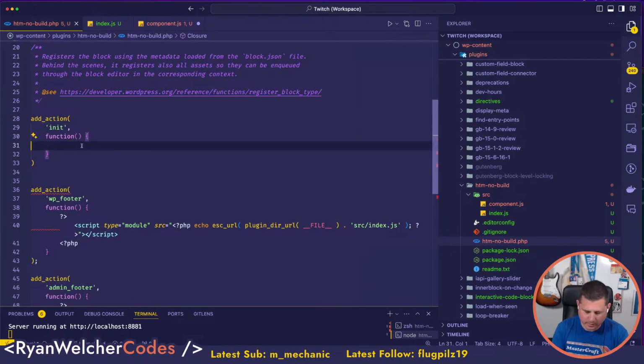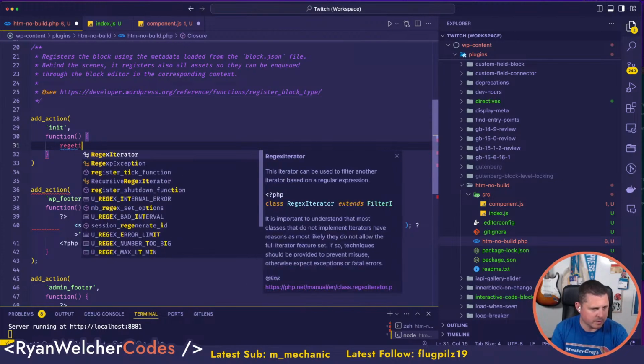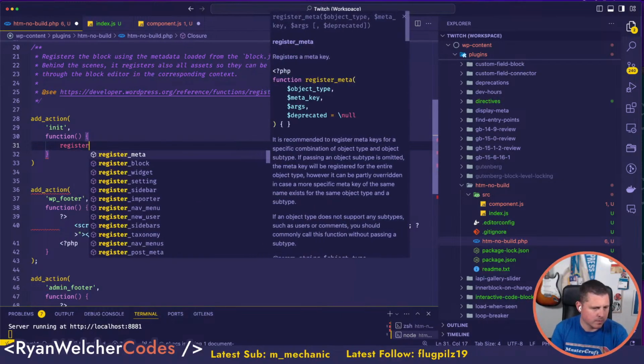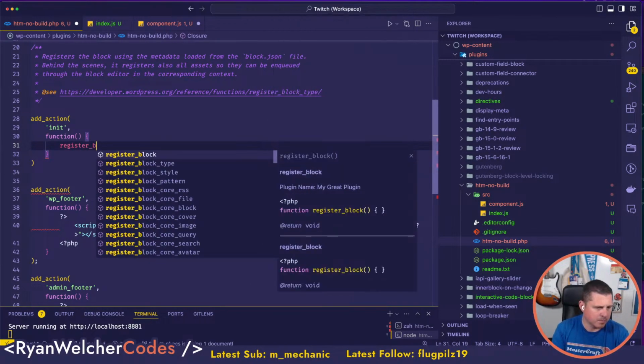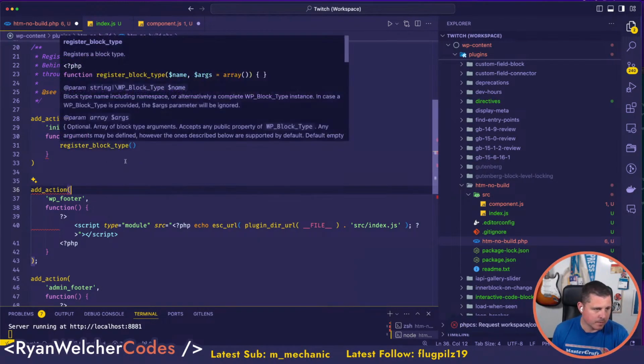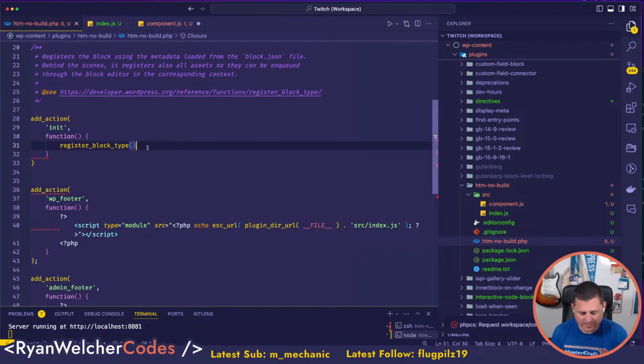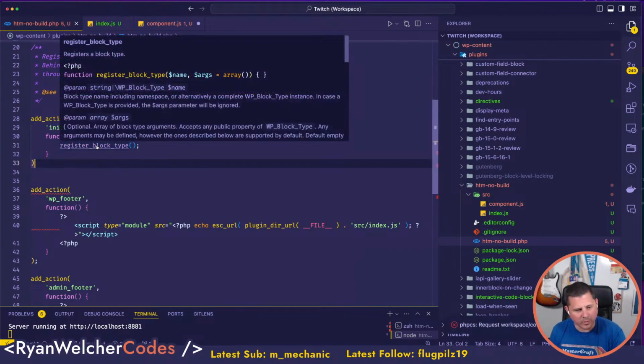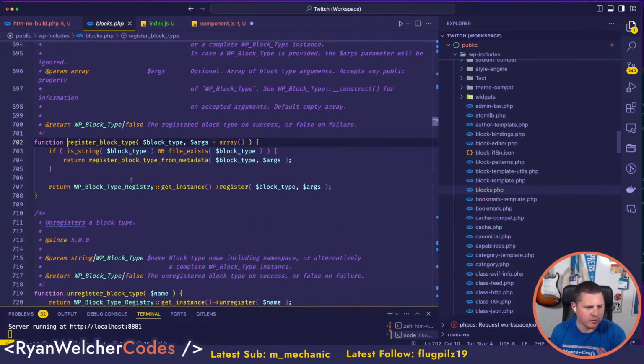Okay, so we want to call register block type, and the name of the block. We're kind of going against what we want to do. There are a few ways of doing this, right? So what we want to do is check if block type is a string.